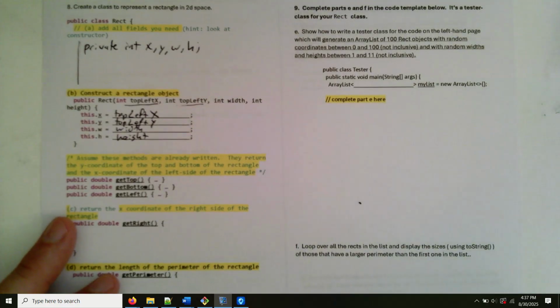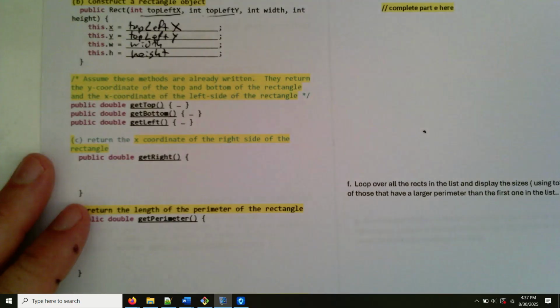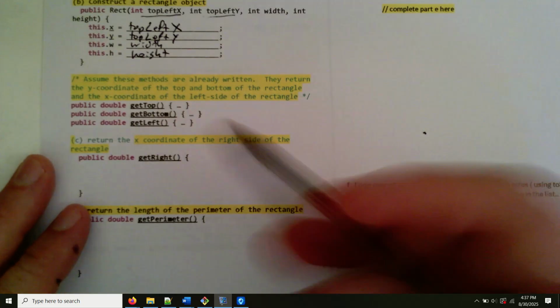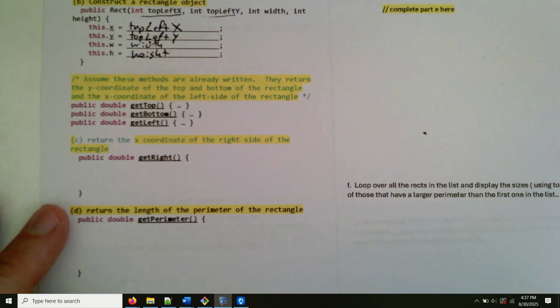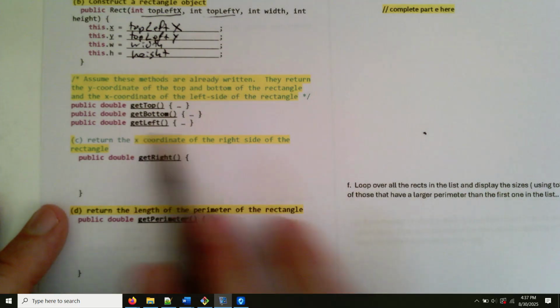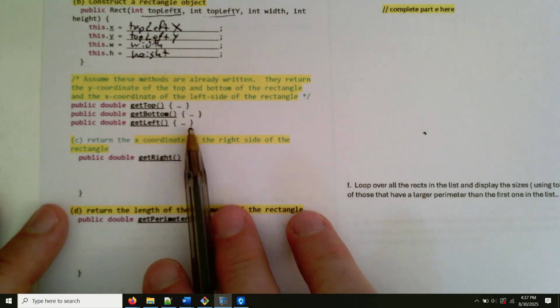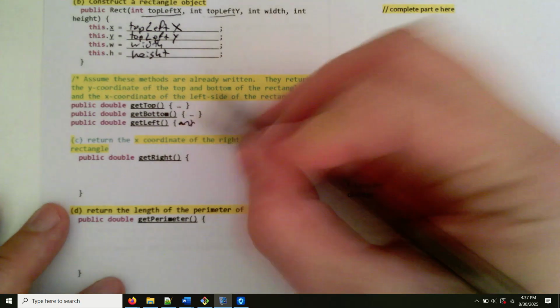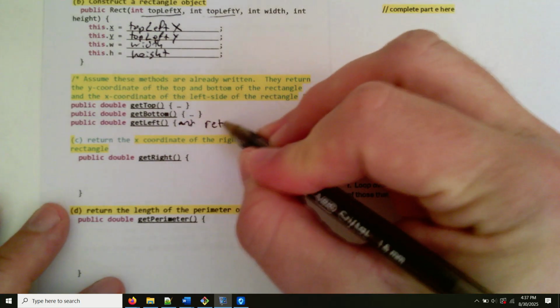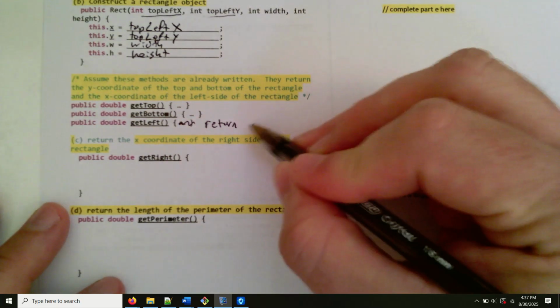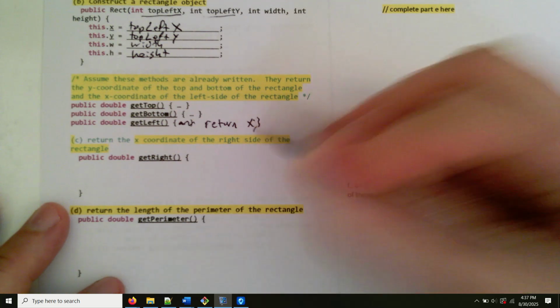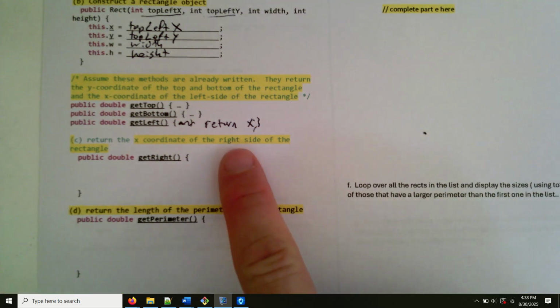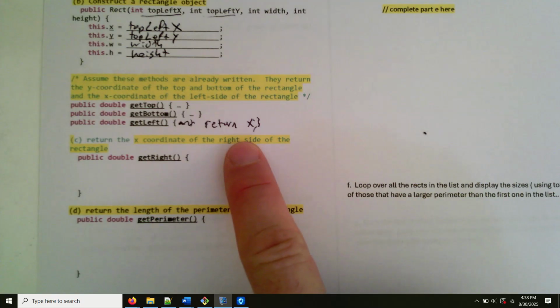Okay, so then let's fix the focus. Okay, so regular getter methods, the purpose is to allow somebody to ask what the value of a variable is. So even though I left this unimplemented, getLeft would almost certainly do something like this. It would say return and then x, because the attribute x is the x coordinate of the left-hand side of the rectangle.